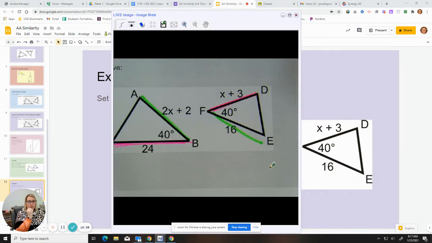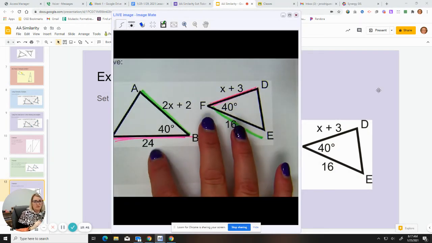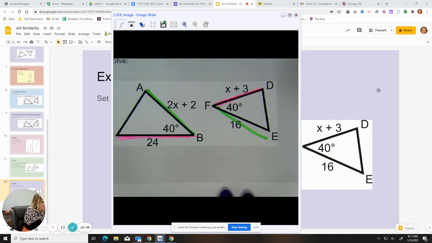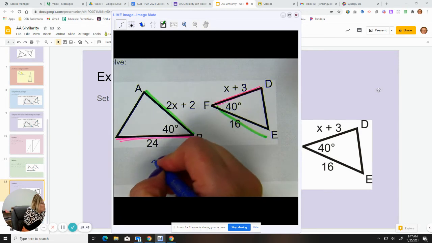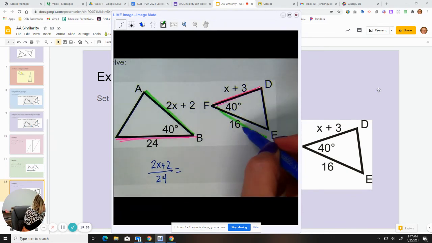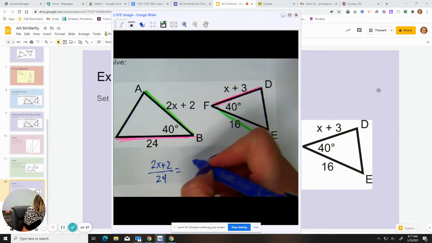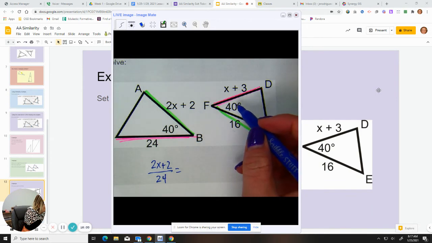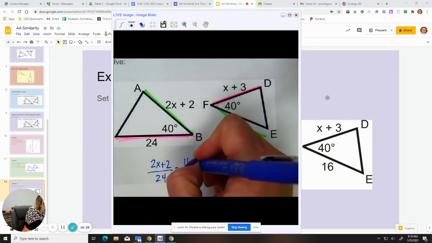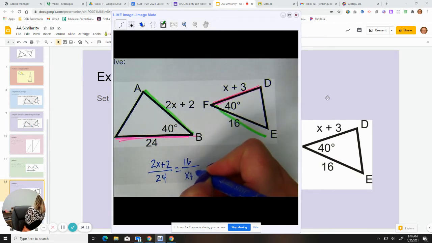All right, so you should notice that these 2 sides are the same and these 2 sides are the same. So we're going to just set it up that way. We're going to set it as green over pink is equal to green over pink. Wait, I feel like I did something wrong here. Give me just a second. Green over pink, and then green over pink. Never mind. I did it right.